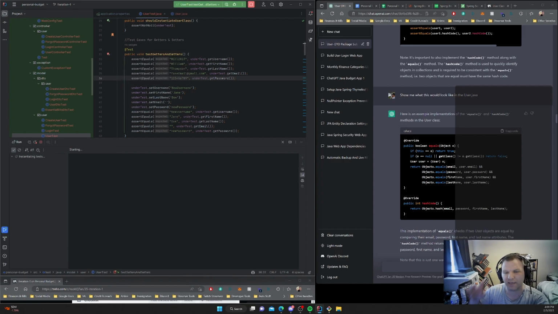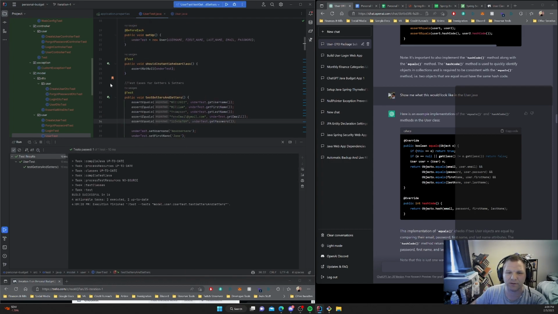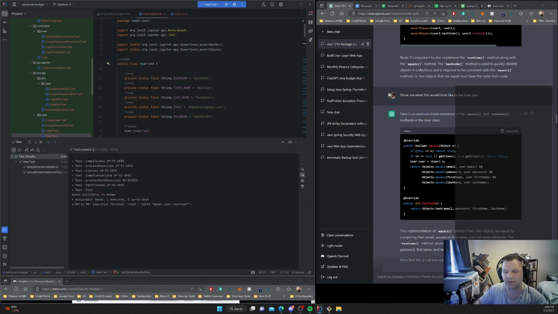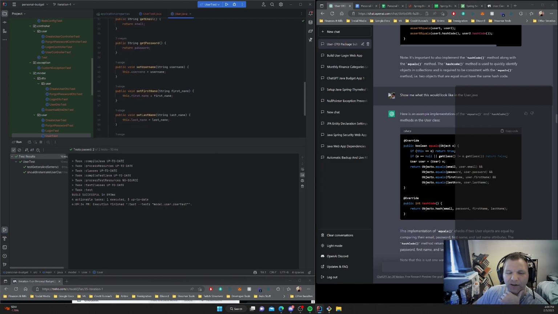Now when we try to run this test, it should pass. There we go. Then if we run all tests, there, now we got everything passed. Whew. And that was just to write out all of our getters and setters in our constructor.